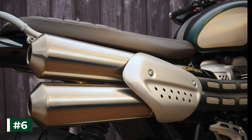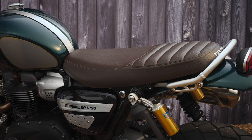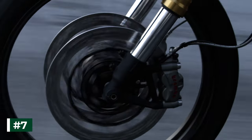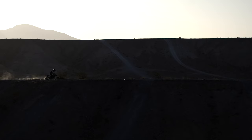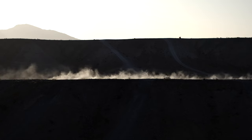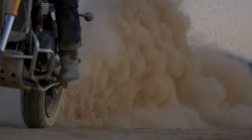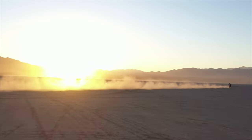Number 6. The Steve McQueen edition also features a premium brown bench seat, with stitched ribbing and Triumph branding, which further enhances the overall classic style. Number 7. The Scrambler 1200 is powered by the latest evolution of Triumph's 1200cc high-powered British twin with peak torque hitting 110 Nm at just 4,500 rpm, while peak power of 90 horsepower arrives at 7,250 rpm. New for 2021, the engine update delivers lower emissions exceeding Euro 5 requirements.